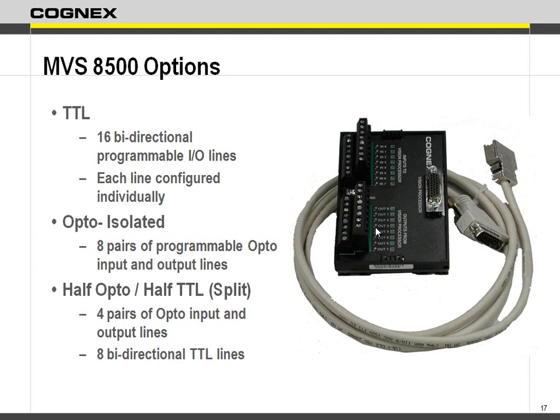Or you can say isolated. I want some optically isolated ones. Now because optically isolated has an input and an output version to it, we've reduced it to 8 different lines that you can have. Once again, they can each be programmed separately, like 2 can be an input and then an output and then maybe another input. It's not like with some of them where whole banks get shut off. No, not with this. Each one can be individual. Or you can do half opto, half TTL, so you're going to get 4 pairs of opto and 8 TTL. So whatever works for you, depending on your situation, whichever of those lines would work for you.